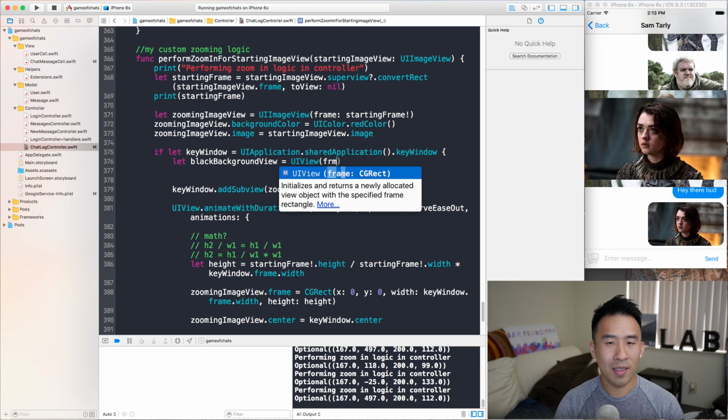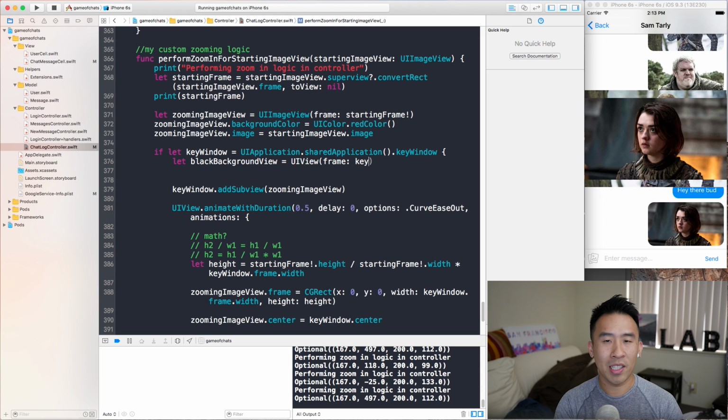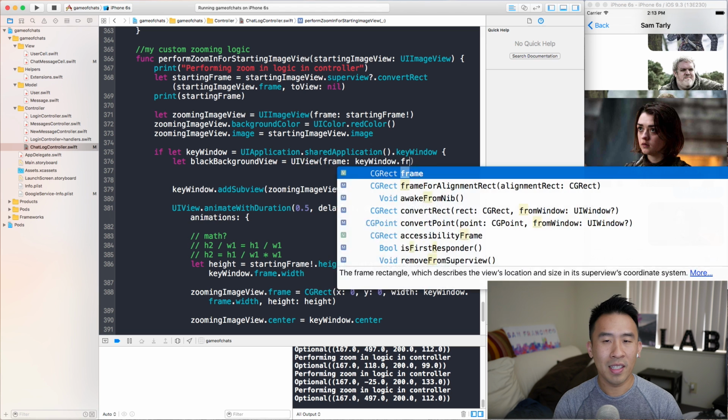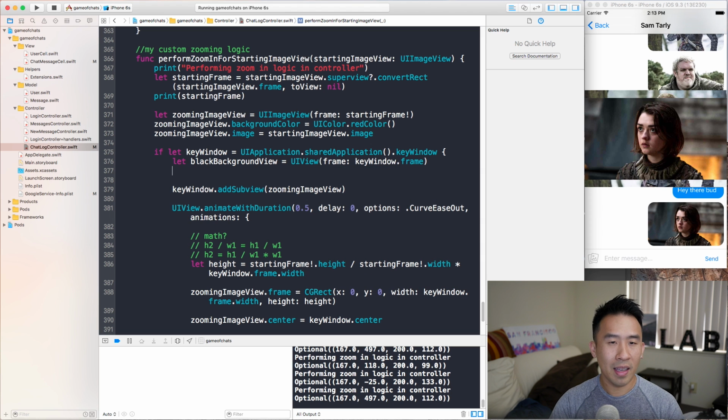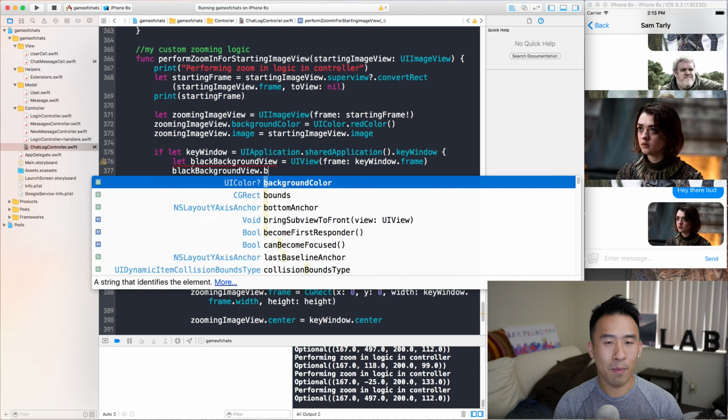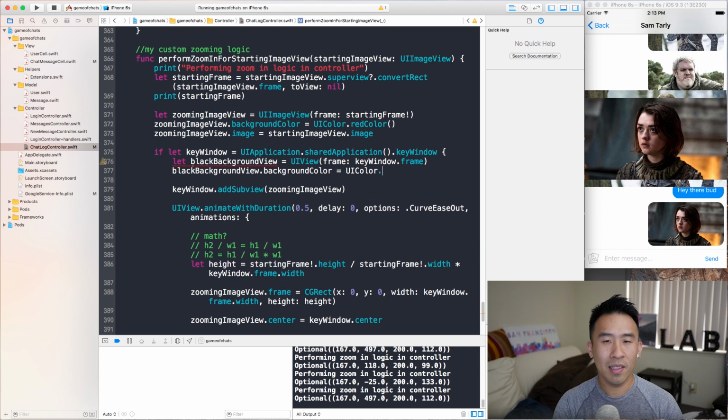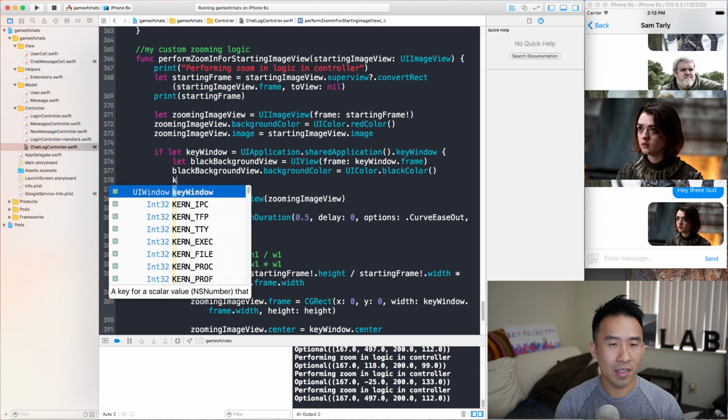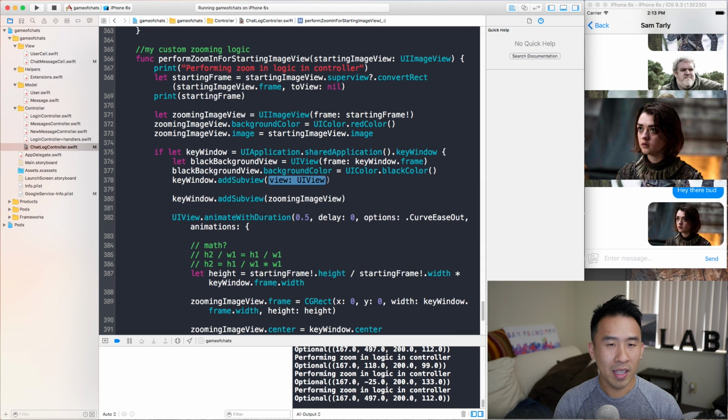And we'll create this with a frame constructor. And the frame is actually going to be key window dot frame. And then we'll say black background view dot background color equals UI color dot black. And then I think we can just add it under key window, add subview, black background view.